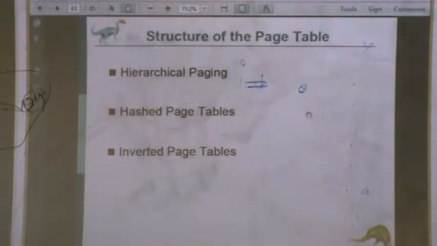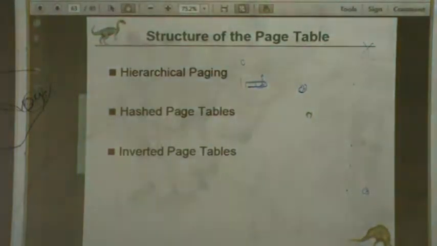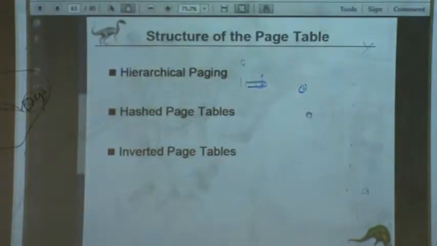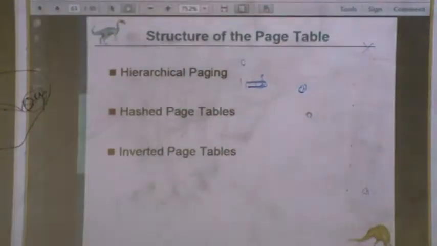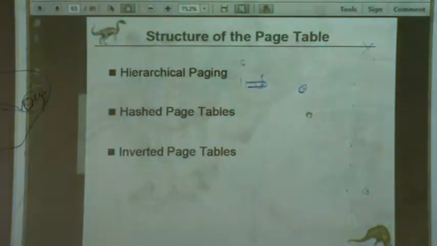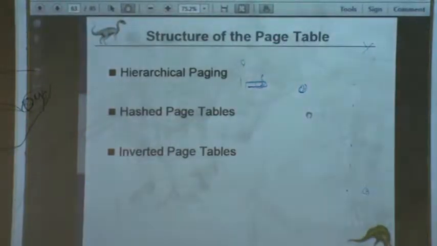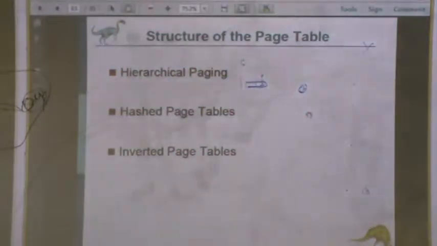Inverted page is the opposite. Usually when we make the index, it's a key then value, but inverted is the opposite: for each key, then number. For example, web pages, when you are using Google or Yahoo, Bing, that is based on an inverted page. Inverted page means the index is based on your key. So for example, if you type the University of Bridgeport, how many pages? Each page is linked to that.